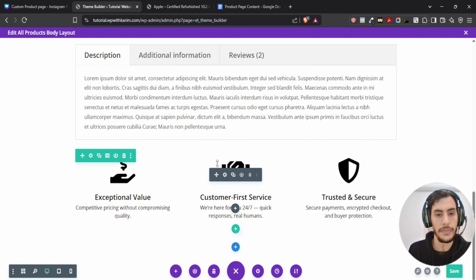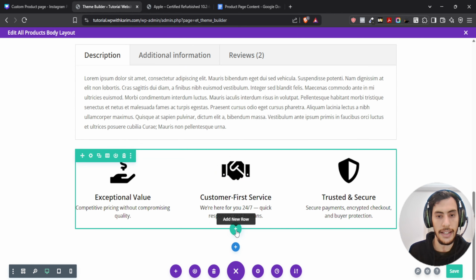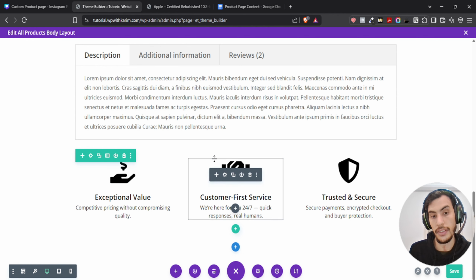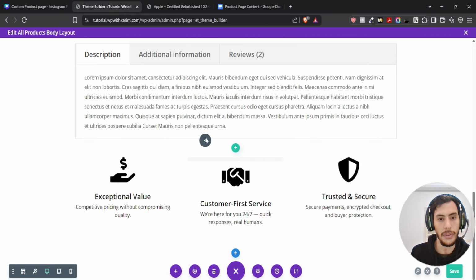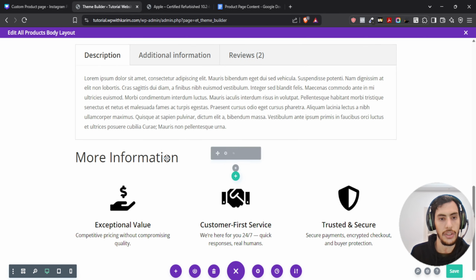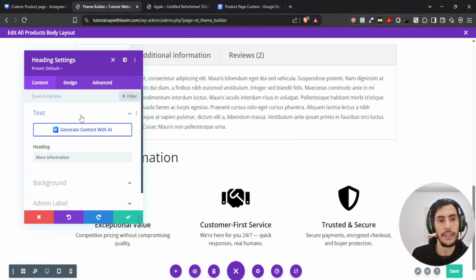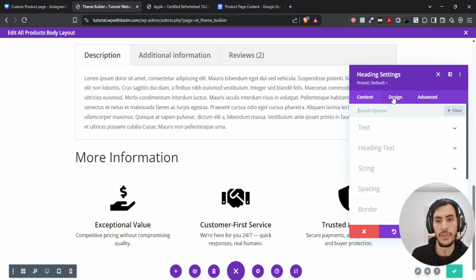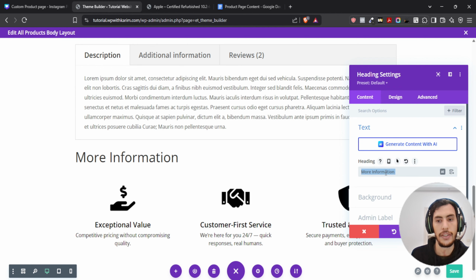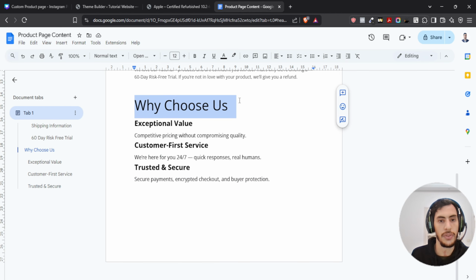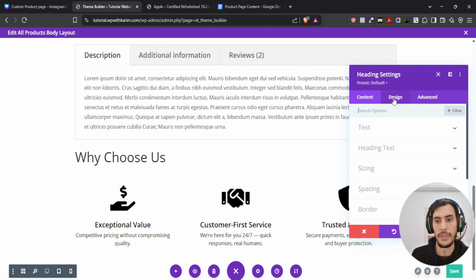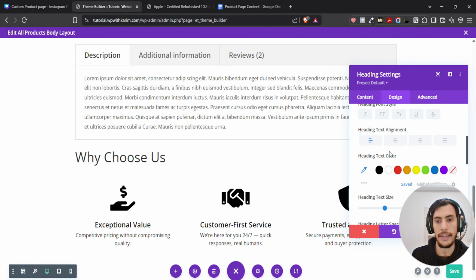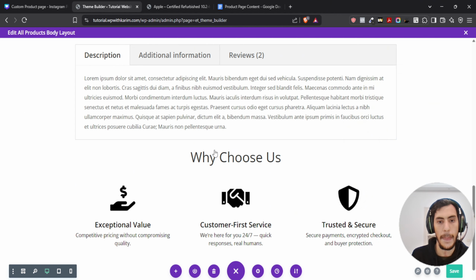Okay, so I'm just gonna add a title for this section. I'm just gonna duplicate this one, so we don't need to create another one. I'm just gonna change the text. It's gonna be why choose us. And I'm gonna put it at the center.